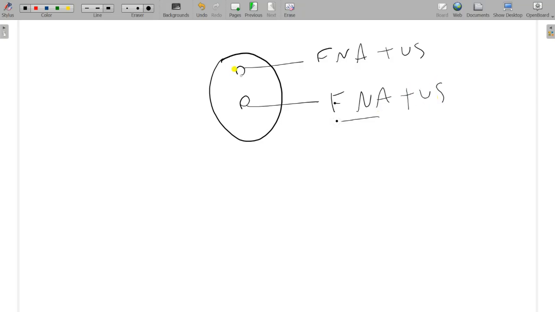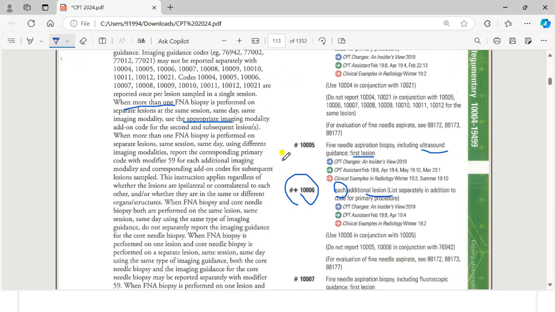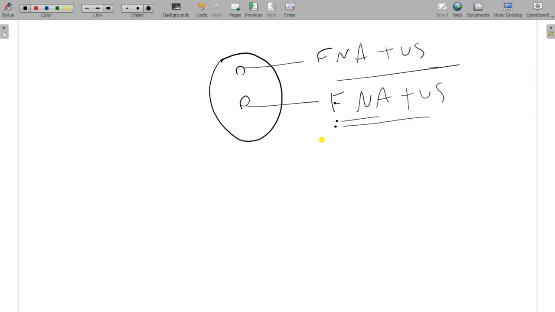So even though there are 2 separate lesions, the biopsy is the same and the imaging is also the same. How do we report this? What is the guideline saying? Use the appropriate imaging modality. What is modality? Modality is nothing but the guidance. So ultrasound guidance, first lesion 10005.